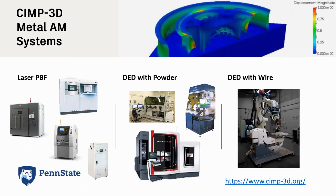And then the little small system there is from Exact Metal, actually a startup coming out of Penn State from a student intern who said, why the heck are these machines so expensive? And now he has a small, it's a 5x5x5 laser powder bed system that sells for about $100K. They've launched, they're across the street and have almost, I think, 15 employees now that are doing their best to survive the pandemic and get machines out there.